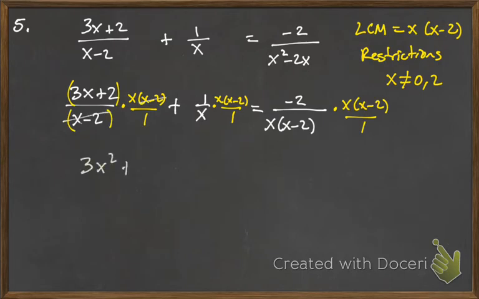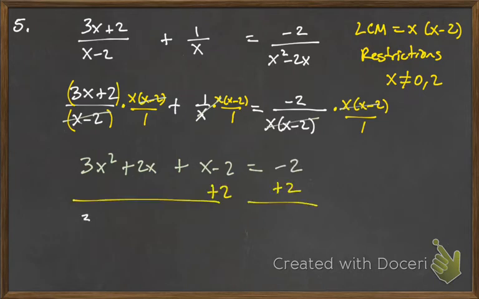The x minus 2's will cancel in the first term, and then we'll distribute the x. The x times the 3x will be 3x squared, and the x times 2 is 2x. On the second piece, the x is absorbed, and we're left with x minus 2. And then on the right-hand side, everybody absorbs, but we have a minus 2 left over. This is quadratic, so we're going to go ahead and move the 2 over, and then we'll combine our like terms. And it should be an easier factoring problem.